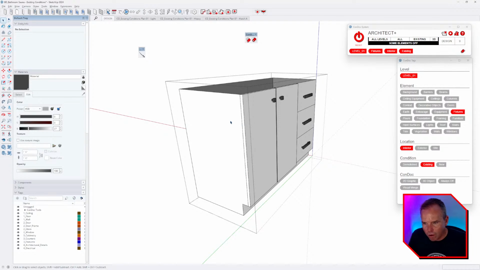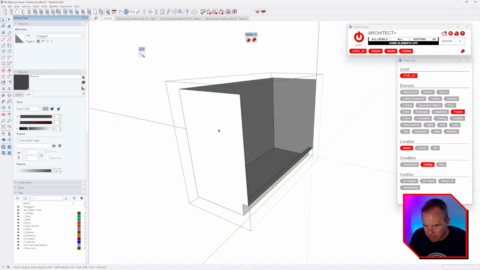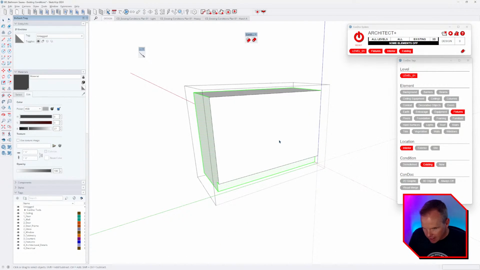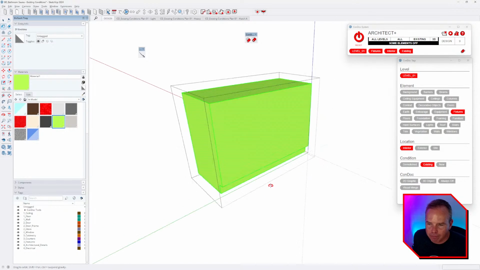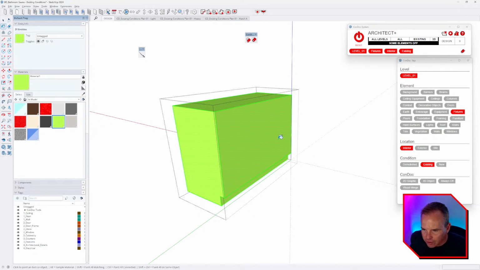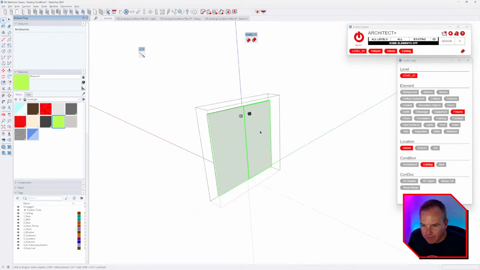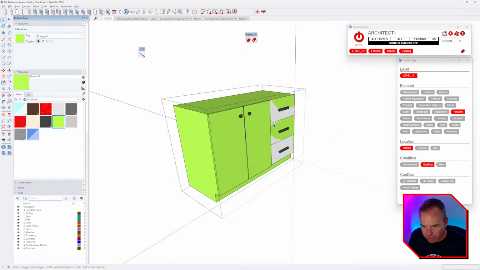I need to back out one, and then this is going to be its own thing, and then I would go in there like that. This should probably have a material on it too. I'm going to add a new material and just make it something kind of goofy for a moment and paint it like that. This looks like some kind of cabinet that John Brock would install somewhere. Like paint it here like that.